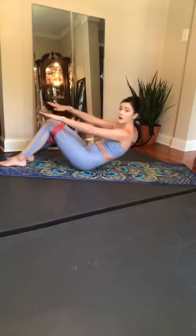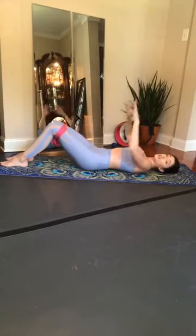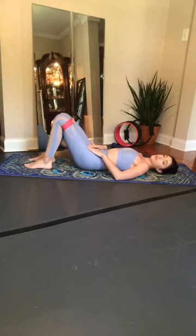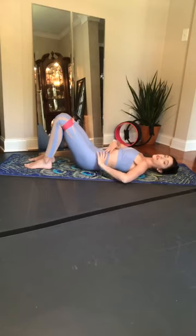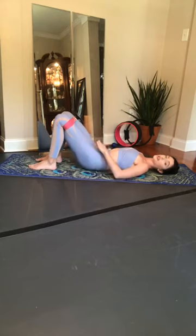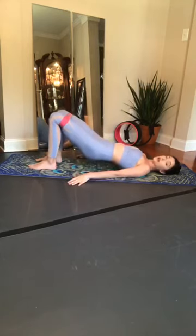Just contracting, melt your spine down. Good, just finding that comfortable placement. Bring your feet close towards your bottom. And if you need a little more room, you can walk them out. It's completely up to you, you know your body best. Placing your pelvis nice and low on the floor. Place your hands by your side. Good, now let's just massage the spine out a little bit. So let's contract the lower abdominals. The lower spine's going to peel up, and so is the middle, and then the upper back.